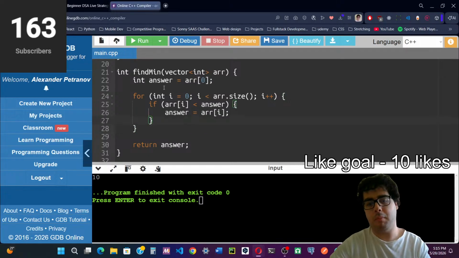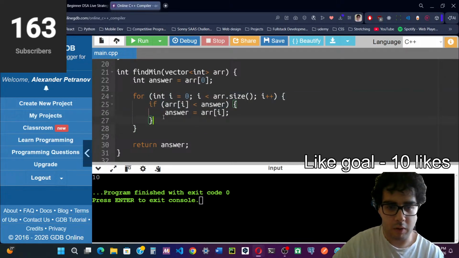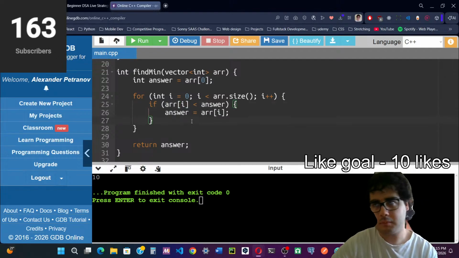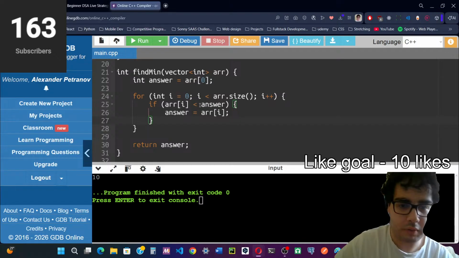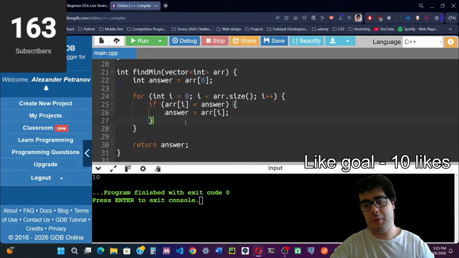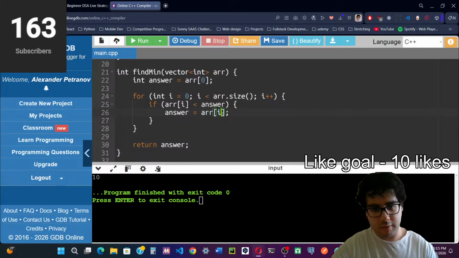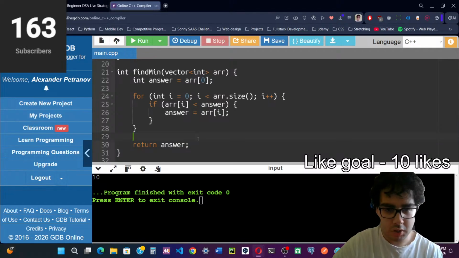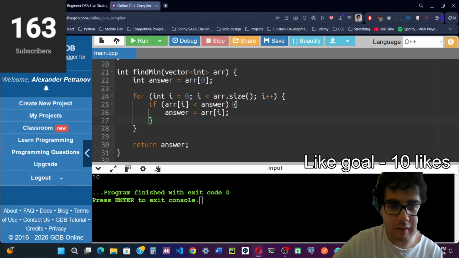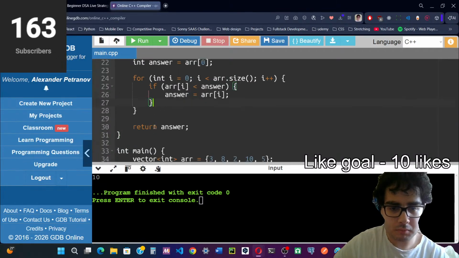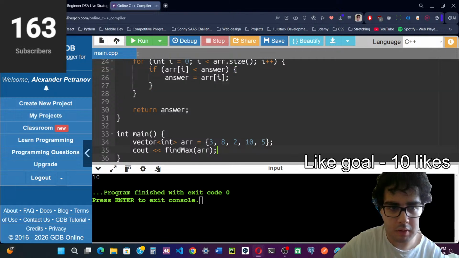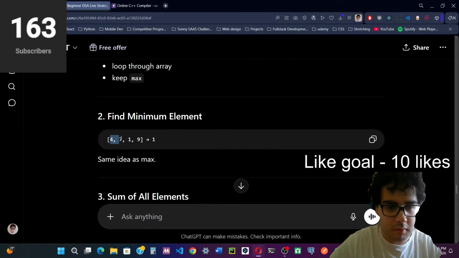So if the element is less than the one we currently have, we update the one that we're gonna return from the function, and that happens on every iteration. And that is basically that one.